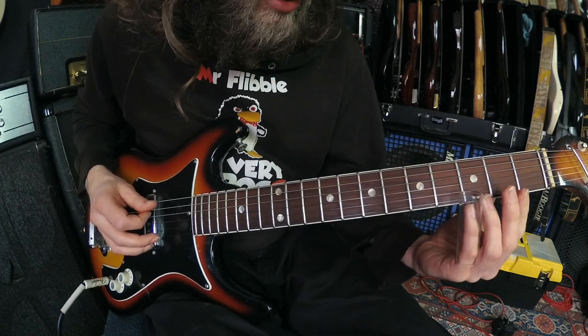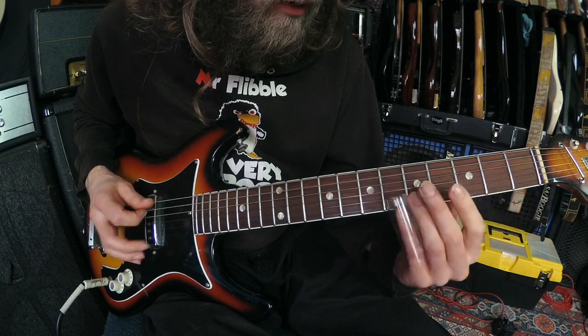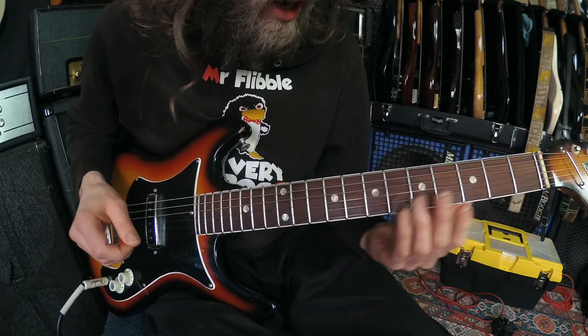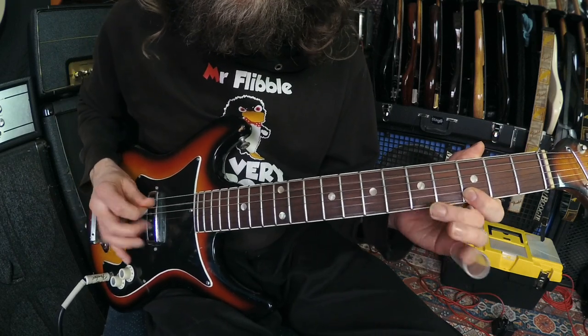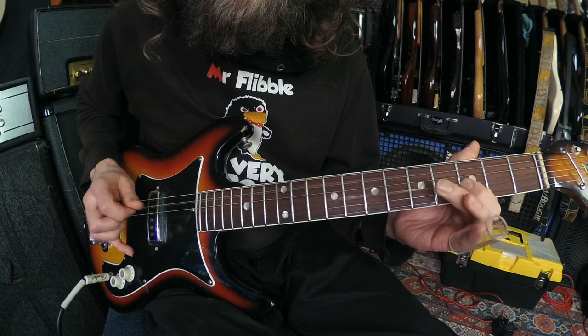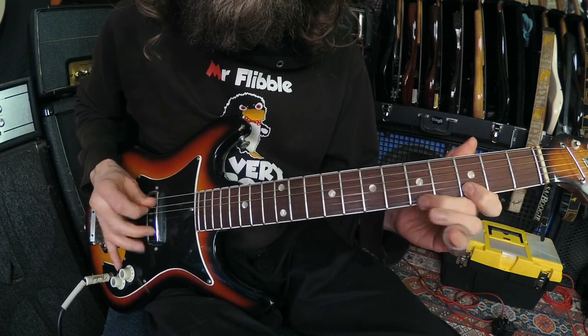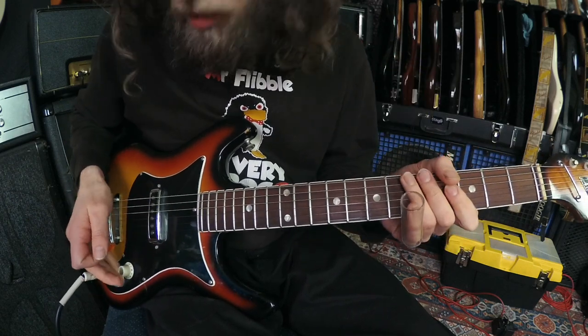You can't play this really over the G. You kind of can, but it's not really nice. It sounds a bit naff. It really moves for chords. Anyway, I will get to teaching more things like this, but I'll get to that not right now.